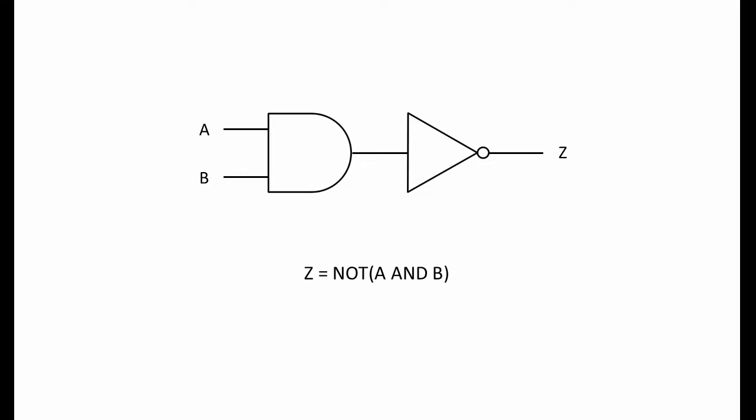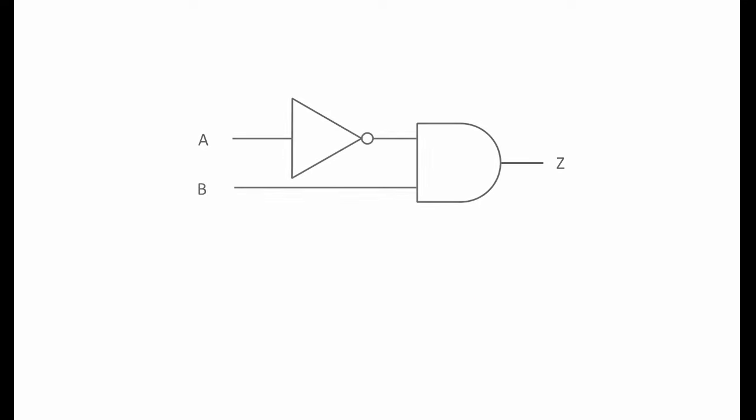Here's another combination of gates, and here's the expression to match. Once again, the brackets are essential for correctness. A and B are ANDed together first. Then the output of the AND operation is passed through a NOT gate. This expression, on the other hand, doesn't describe this combination of gates, because NOT has a higher precedence than AND. Here we are accurately describing the circuit shown. The operation described in the brackets happens first, in this circuit NOT A. Then NOT A is combined with B through an AND gate. Because the NOT operation has a higher precedence than AND, this too is a valid expression for this particular combination of gates. It's up to you whether or not to include the brackets. Some people like to, just for clarity.